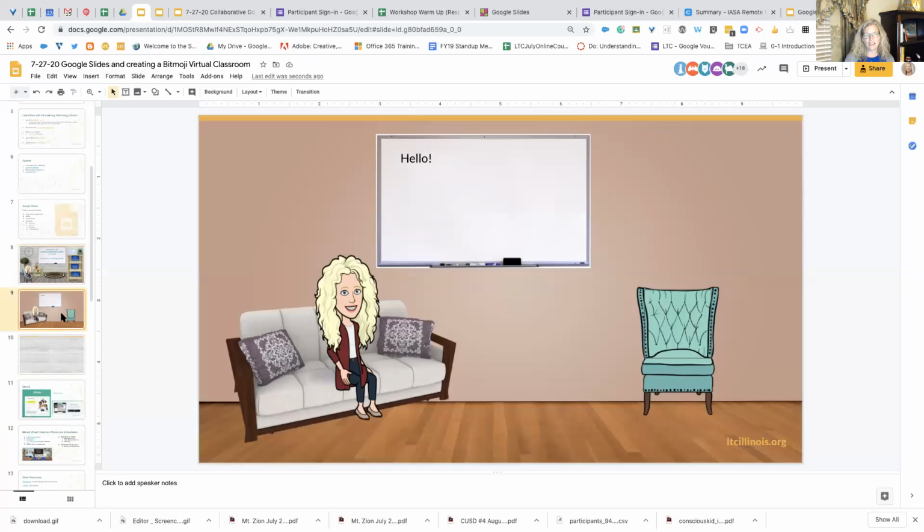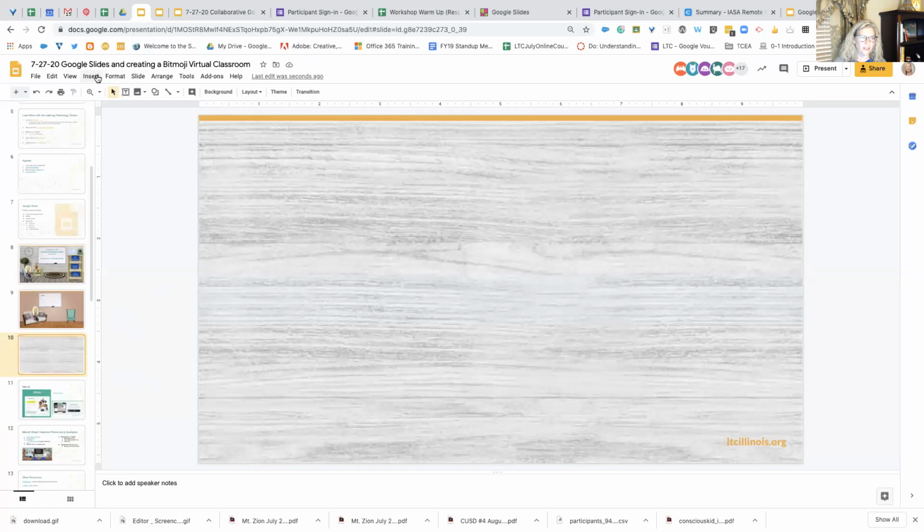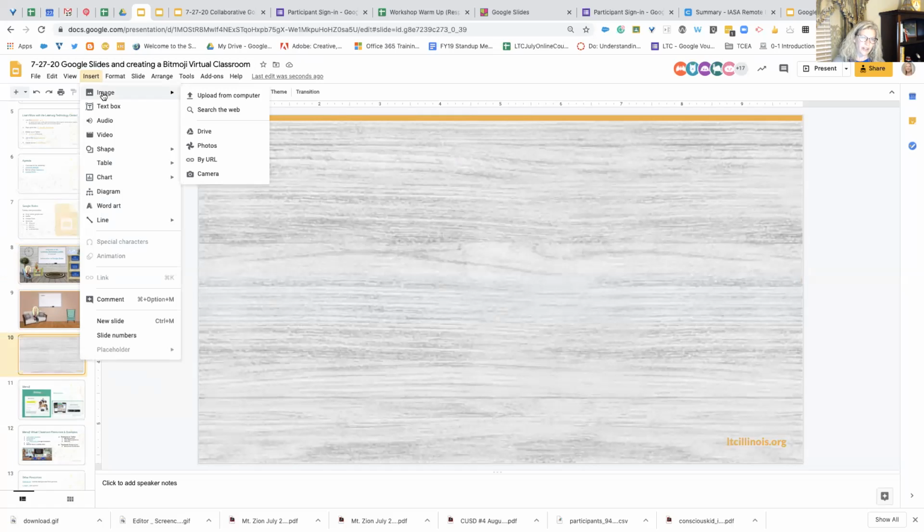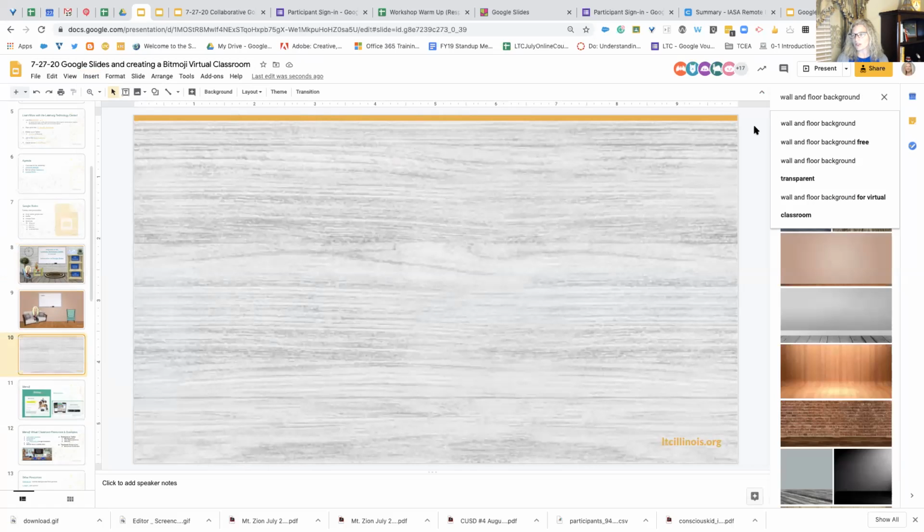So if you want a couch or a chair, the next thing is to insert an image. If you go up here to insert image, so earlier you inserted an image of your selfie, what we'll do here is we'll search the web. So if I want to search the web for, let's say, a couch.